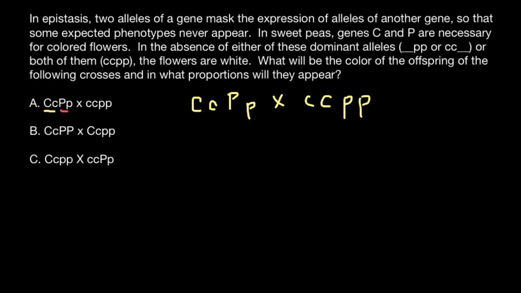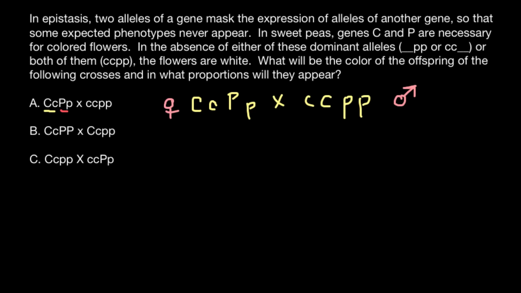First of all, when we cross two parents with different genotypes, we have to find what kind of gametes they can produce. For example, we may say that this is going to be the female parent and this is going to be the male parent. We can change places, so the male parent would be on the right and the female on the left. That doesn't affect our problem. So what kind of gametes can the female parent on the left produce?